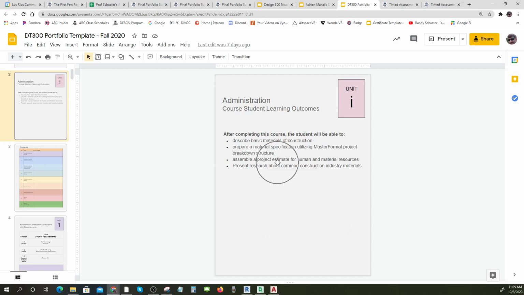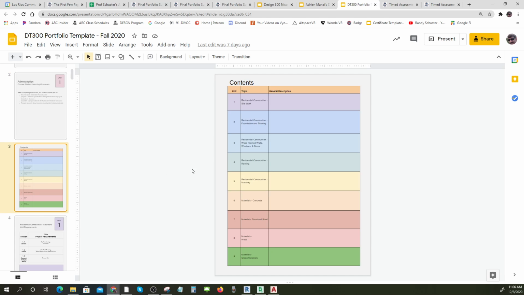The student learning outcome page, you don't do anything. It's just given to you. And this page, your contents page, is where you write a general description of each thing. And if we did not cover it, you can put intentionally left blank, did not cover this. So that's what you're able to do on the cover page.